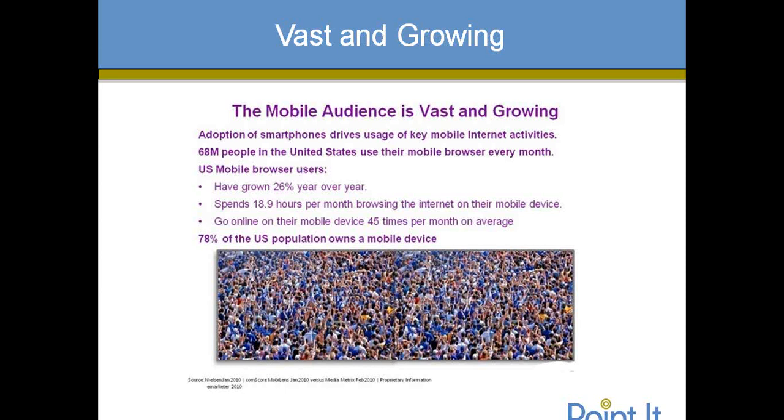68 million people in the United States use their mobile browser every month. Doesn't matter what kind of phone they're using. They are actually connecting to the internet and using a browser on their mobile device. 78% of the U.S. population owns a mobile device. And this is actually a stat that tends to be higher when we start thinking about an international audience. A lot of developing nations are spending more time on these mobile devices than they would on traditional computing devices. This is a large audience, and it's only going to get bigger as we move forward. So now is really the time to figure out how to translate your marketing message to this platform.